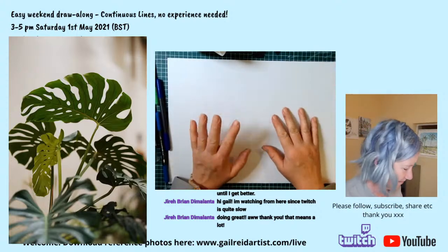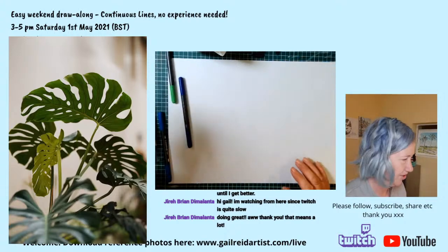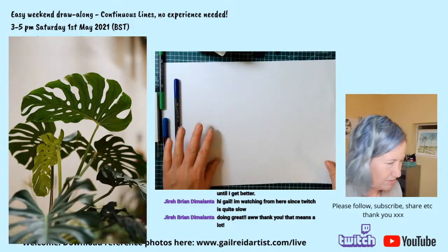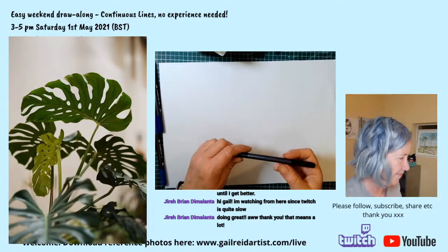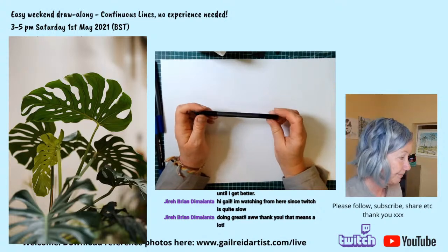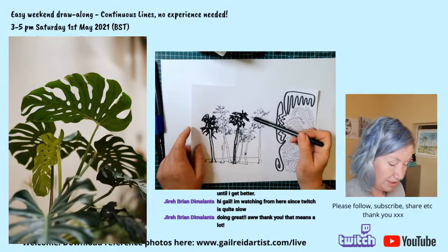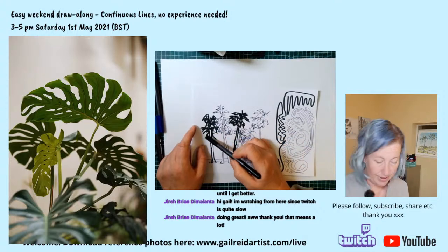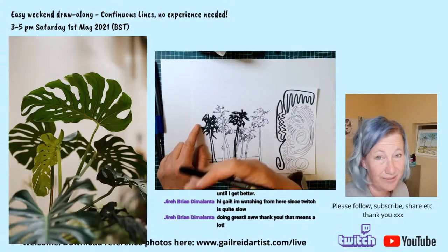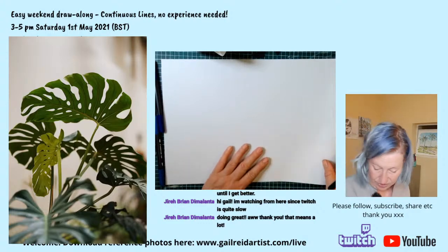So we are going to do the cheese plant now. I think I will stick with my black because this is really about the lines rather than the colour. I was saying earlier that I tend to start with a light line, and then I can use the darker line to commit a bit more. Just like when you're doing a sketch, you go lighter and then commit as you form your shapes. So this is going to be a little bit slower.